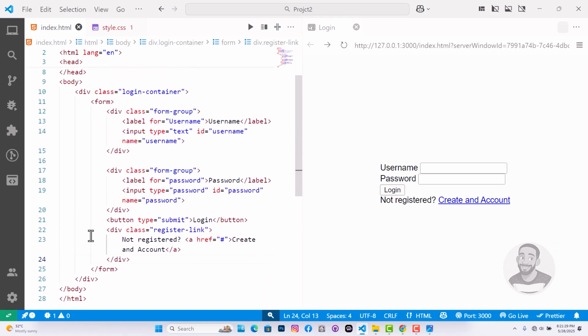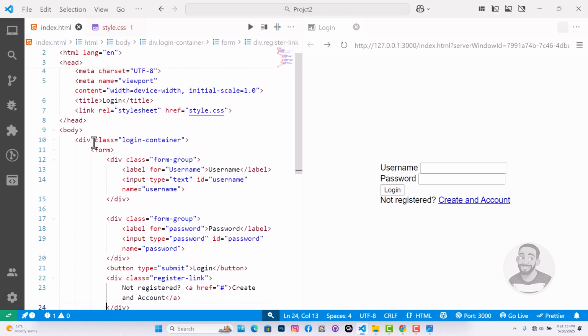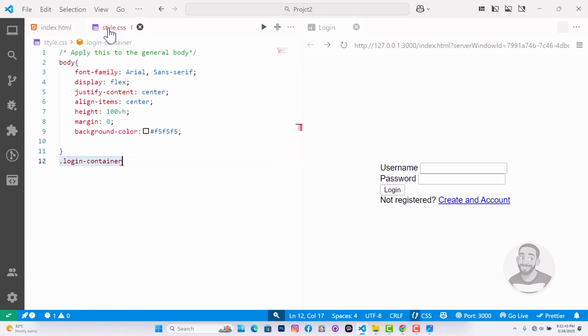Okay, well, yes, this is how it's supposed to be like. So we have the div class container up here, then we have the form. All right, so let's go back to our code. We have the div container, and inside the div container we will set our code.